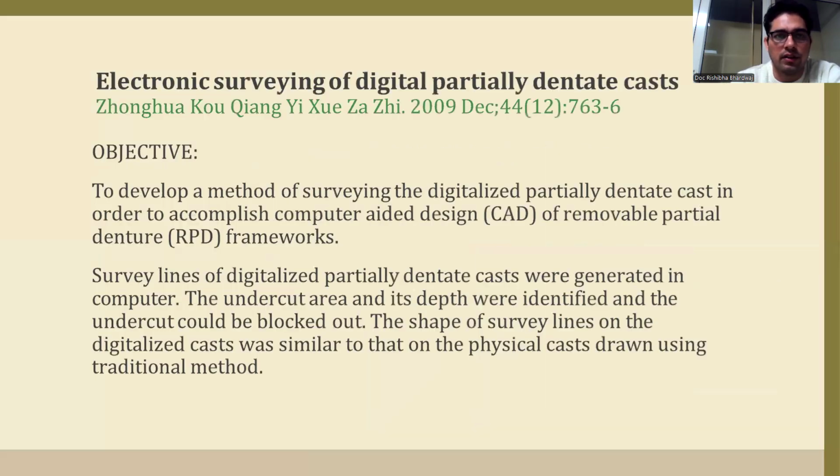Next is the review of the literature. Electronic surveying of the digital partially dentate cast. The objective was to develop a method of surveying a digitalized partially dentate cast in order to accomplish computer-aided designing of the framework of the RPDs. Survey lines of the digitalized partially dentate cast were generated in the computer. The undercut areas and their depth were identified, and the undercut could be blocked out. The shape of the survey lines on the digitalized cast was similar to that on the physical cast that we are doing traditionally.